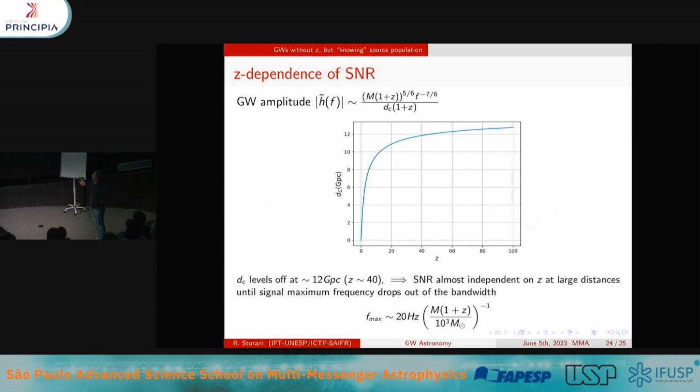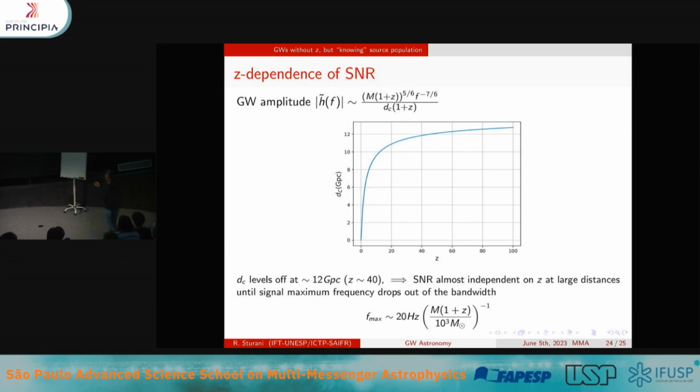You see, the amplitude of the gravitational wave, when you go to Fourier space, depends on the mass to the 5/6 times frequency to the -7/6. The fun fact is not this, but let me explain this first. The amplitude of the gravitational wave in Fourier space has the dimension of time, so it has to go as 1 over d, 1 over the distance, and this dependence comes from the stationary phase approximation. I think it was done in Rena's lecture. At the end of the day, this must have the dimension of time, and you can only have mass to the 5/6 to have the right dimension.